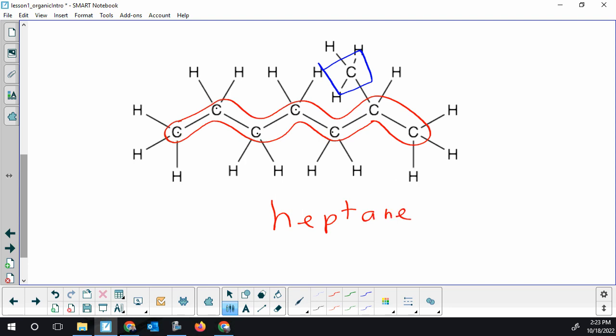And now we have to deal with that branch. That branch is 1 carbon, so it is a methyl. Now the branches go first in the name. So it's branches, stem, family is the sequence. And we're actually not quite done. We have a little bit more to add in.